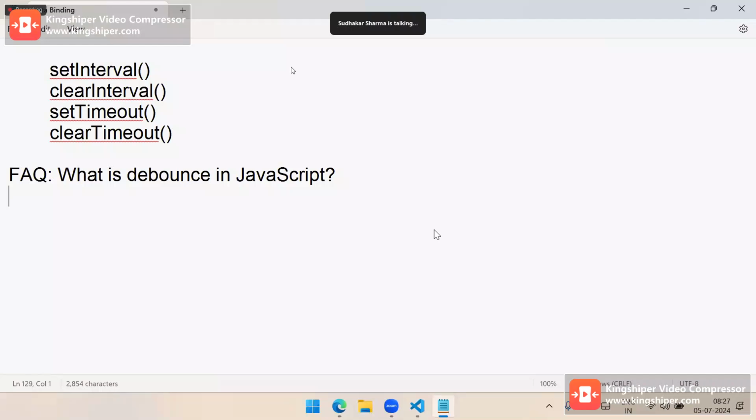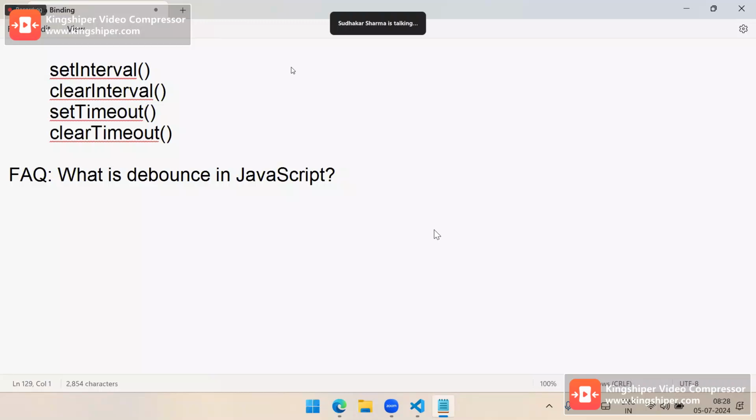That same concept in React also we have to handle. Every web application has to handle this debounce mechanism. So it's a very popular question even for freshers these days. They ask what is debounce in JavaScript, what is the concept of debounce, and what is the bounce and debounce mechanism.